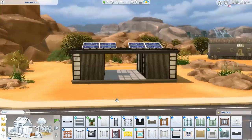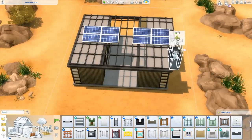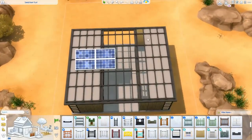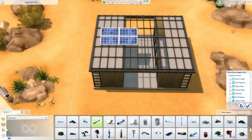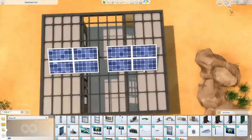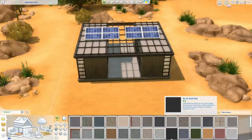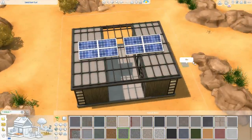You guys probably know I don't really build in Oasis Springs - maybe because the lighting is a little weird and everything is just kind of orange and not the neutral color scheme I'm looking for. But with this photo, it was obviously in a desert climate and I think the colors really work for a more natural desert, rocky texture. I had a lot of fun doing this one, and I did do this on stream as per usual.